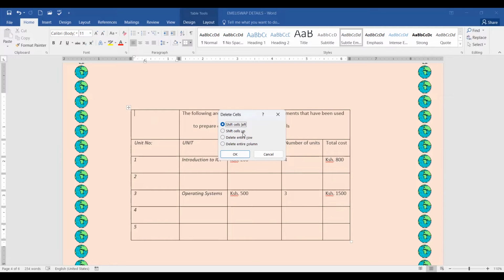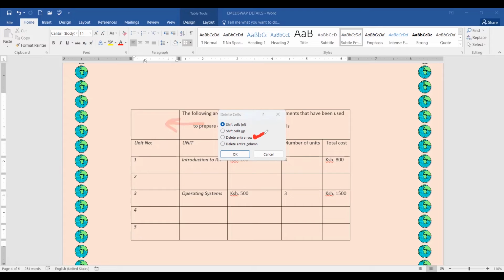Or shift cells up? That means, once I delete this cell, do I want these other cells to move up once and occupy the deleted one? Or do I want to shift cells left? Do I want to move the content here to occupy the space for the cell I'll remove?